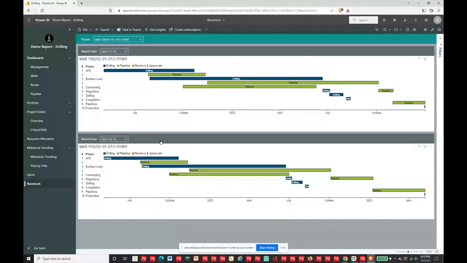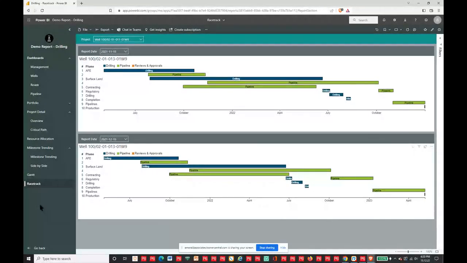So having these snapshots, whether you're looking at them stacked, so I've got November and then December on the same page, or whether I'm looking at them so I'm actually changing on one page, snapshot to snapshot. Whatever you find is easiest, you can create the comparison and end up with some very valuable information.